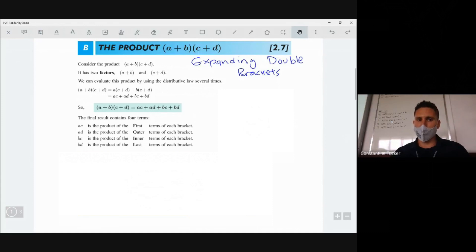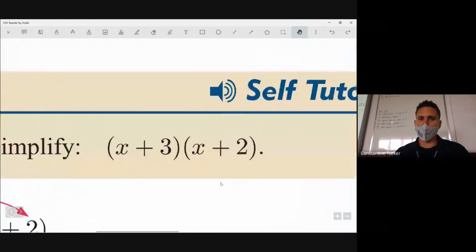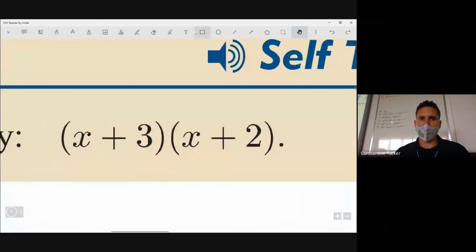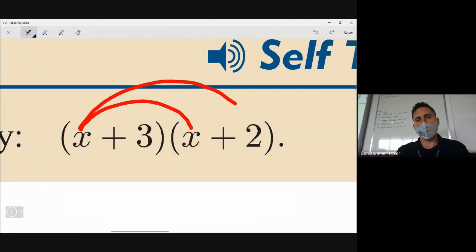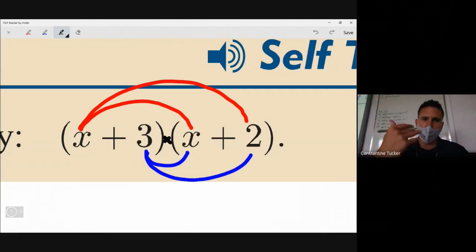I'm going to start with an example. Let me just zoom in. How do you expand and simplify this? Well, I tend to draw these little lines coming out of x, joining the x to the other two terms in the other pair of brackets. These lines mean multiplication. There's a tiny invisible times between the brackets - we don't write it because we're lazy, but it's there, right? So x times x gives you x². Excellent.